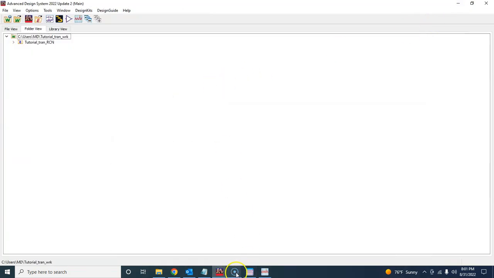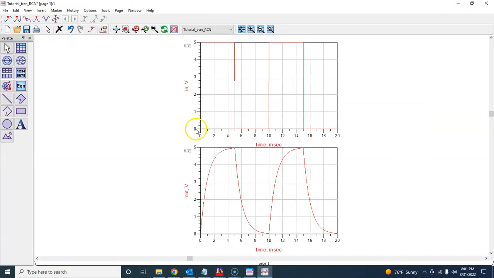What it means is the waveform will appear high just after the origin, because there is no delay before the rise of the pulse. If you put a delay of, for example, 2 milliseconds, the input voltage is 0 up to 2 milliseconds, and then it goes up to the high level. So that's what the delay parameter is.